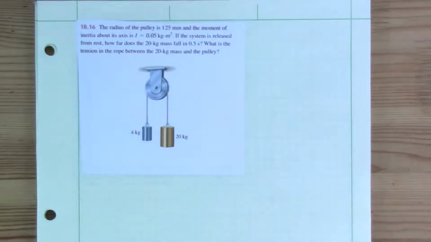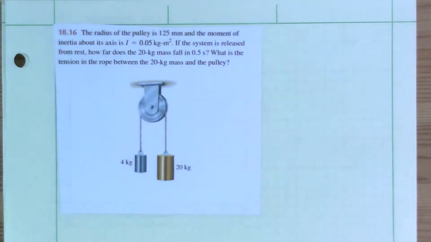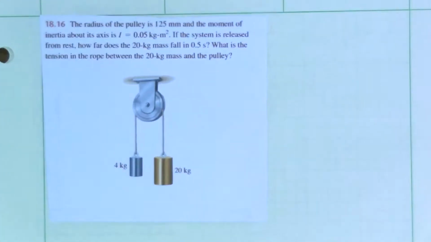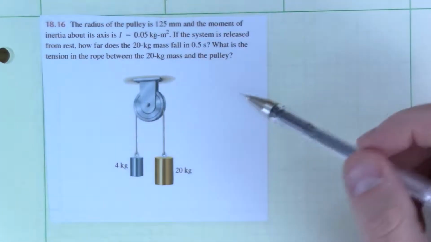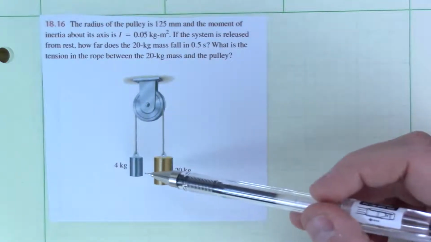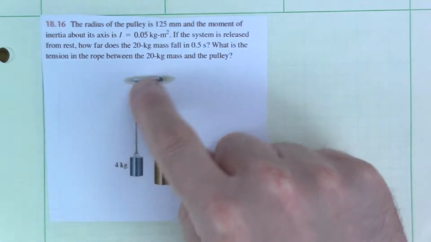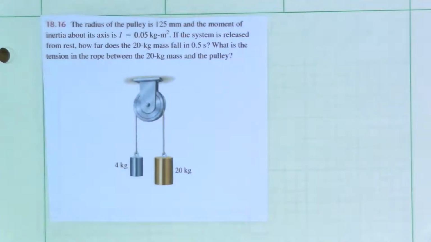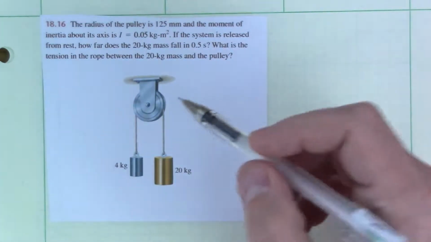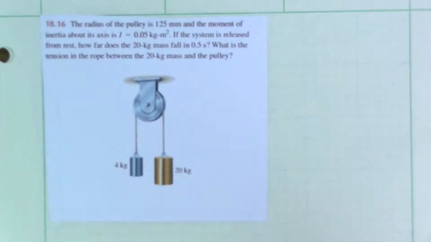All right, so this next example, let's zoom in a little bit, maybe we can make sure we can read the problem statement, right? So this one actually comes from the book. Here we have a pulley connected with two masses, right? So the one on the right being heavier than the one on the left. And now we're going to analyze this in a very systematic way, but I think we kind of know that the system's going to turn to the right. But on our free body diagram, I'm going to assume a positive direction, and so we're going to assume rotation in that direction, and then we should get negative angles.